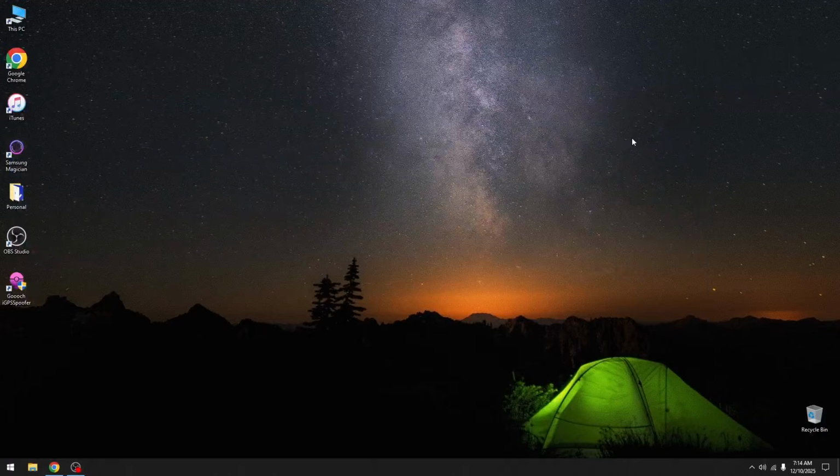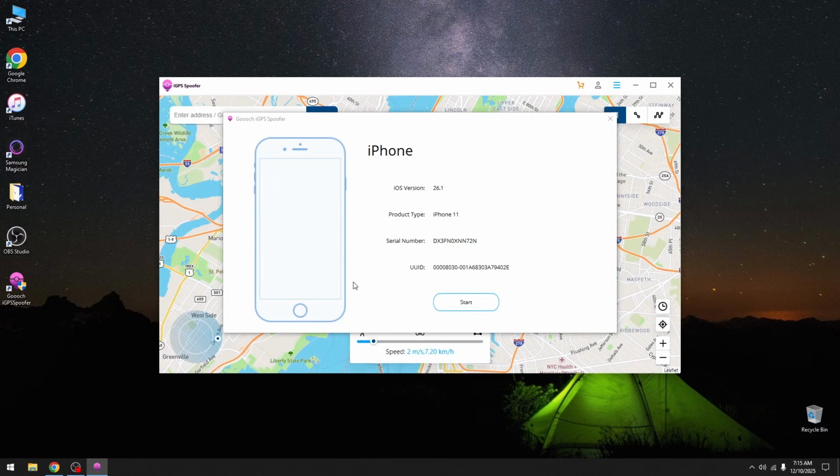First of all, you need to connect your iPhone to the computer with a USB cable. The program is available for Windows at the moment. There will probably be more support in the future for macOS and Android devices, but for now it's for Windows and it supports iOS. So you open the program after you install it. It installs like any other program on Windows, and as you can see, it detects your device automatically.